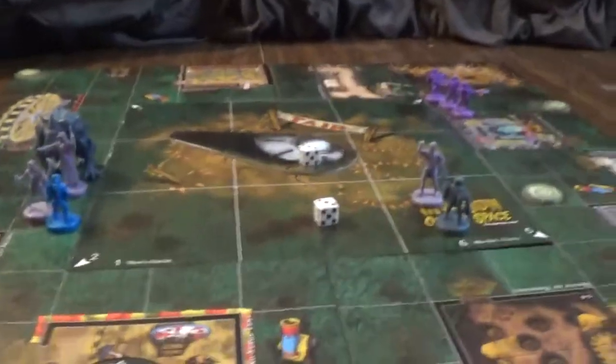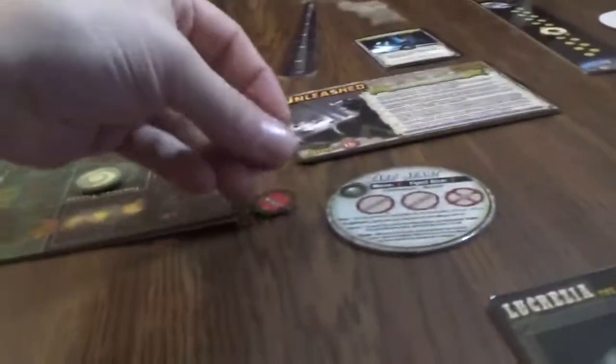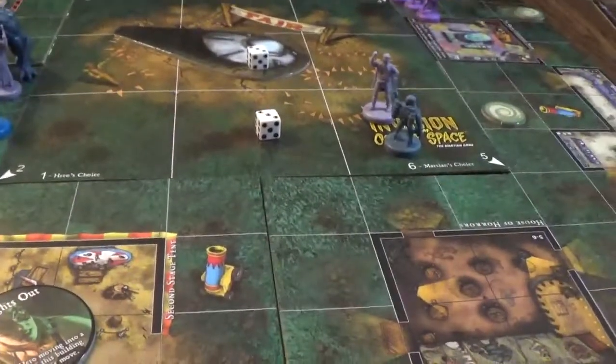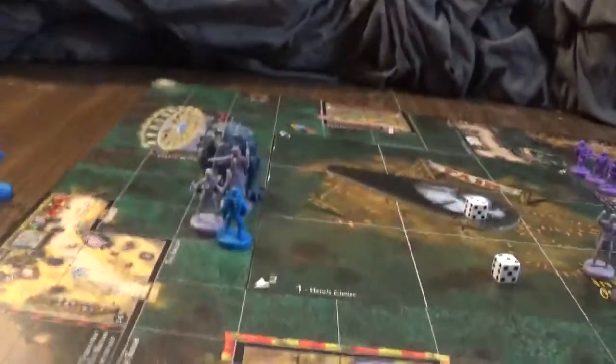Okay. So what's going to happen is he's going to get hit twice. Then I'm going to play this card right here. It's Overkill. Play when a hero does a wound to a Martian. Immediately do one additional wound to a Martian in the same space. So he has now three wounds on him. Okay. Two more and he's dead. Alright. So there we go.